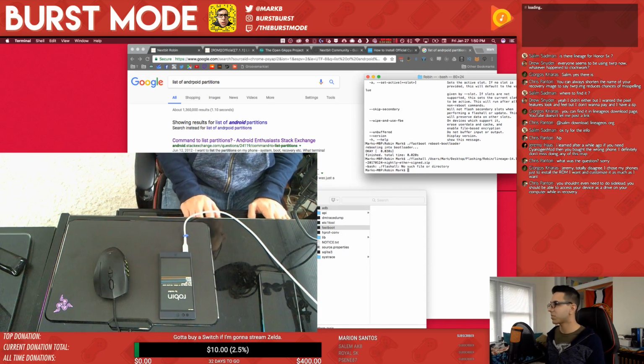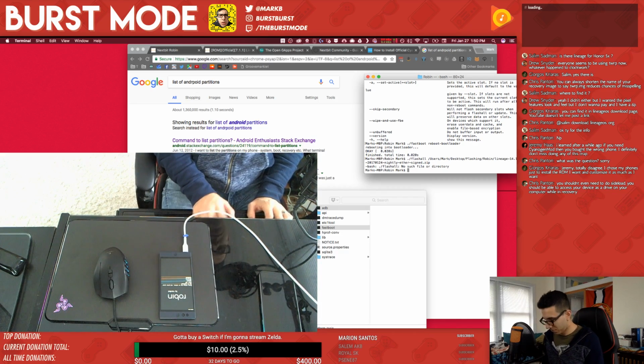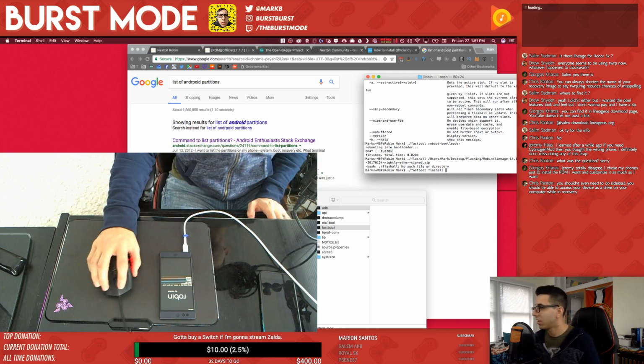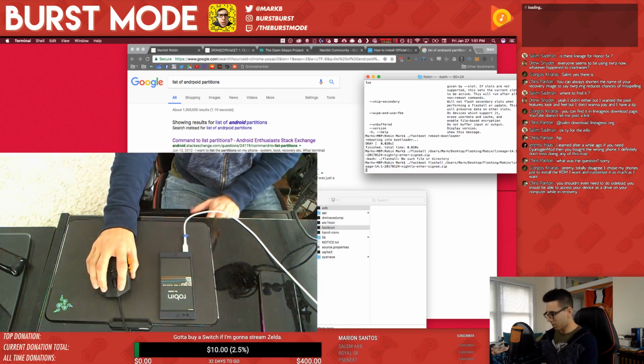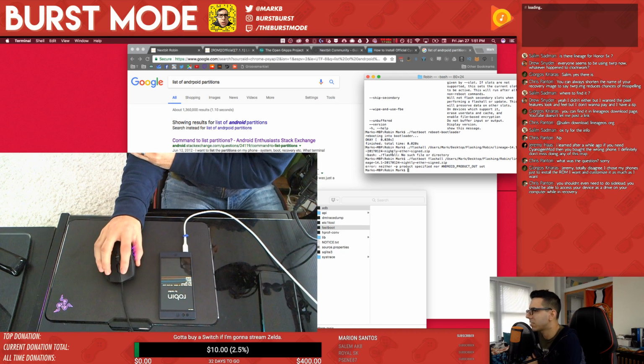Let's see if this works. Flash all. Oh, wait, excuse me. Fastboot flash all, and then let's give it the Lineage zip. Neither product specified nor Android product out set.